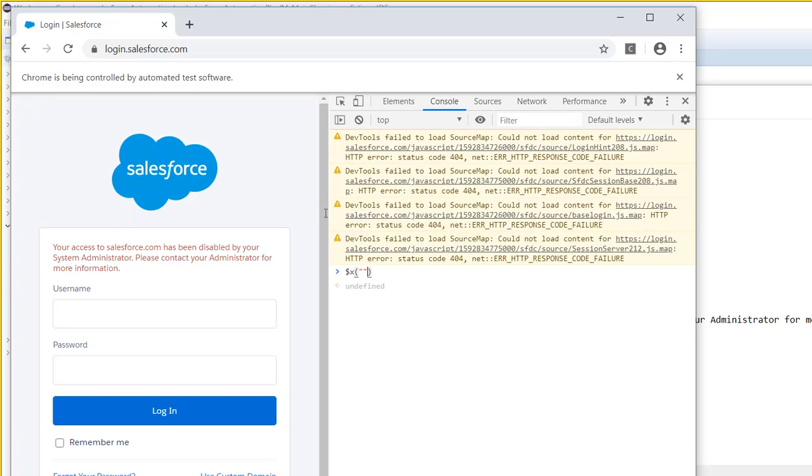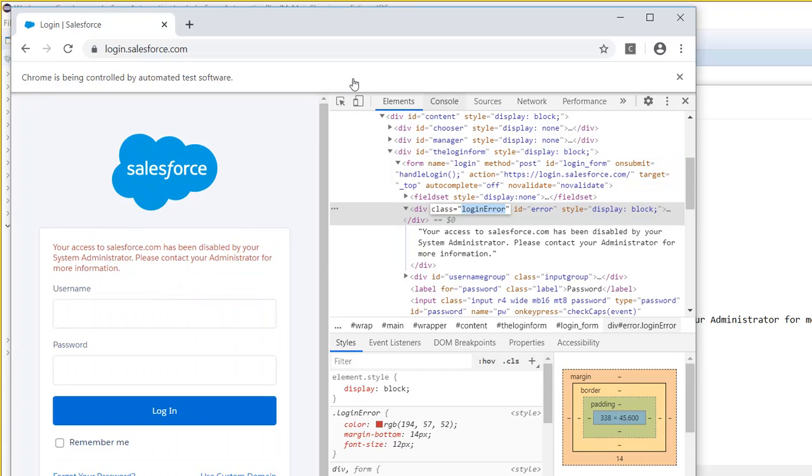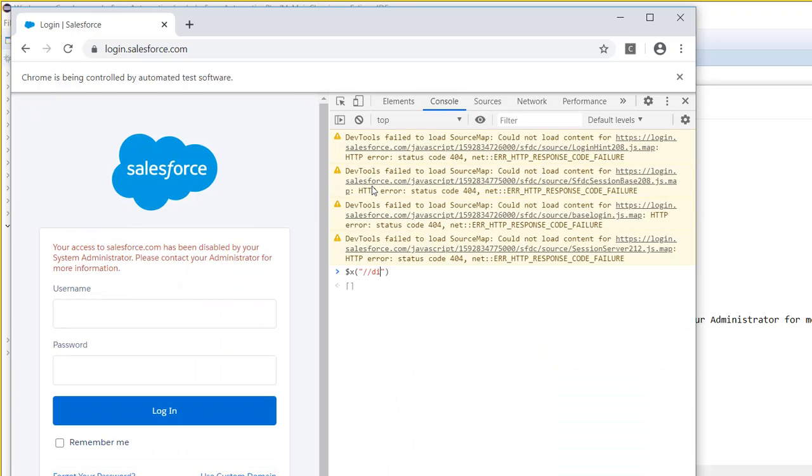So what is your XPath? You put double quotation and then you put your forward slash, and what is the tag name here? This particular object, div. Class is this, right? So you go to the console, right here you write div, and then after div you put your box bracket, and then in the box bracket you put your attribute name, with the at sign: @attribute name. What is the attribute we are going to use? Class. You put your equal sign, and then in the single quotation you put the value. Now let's see what happens.